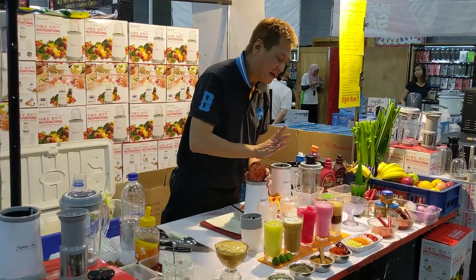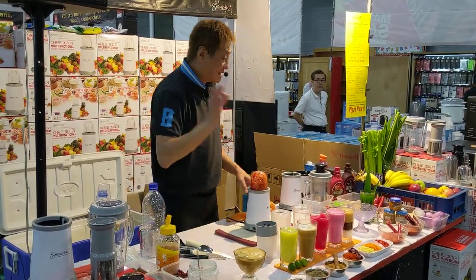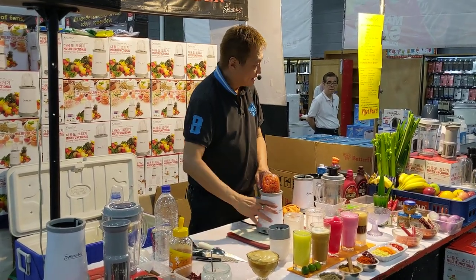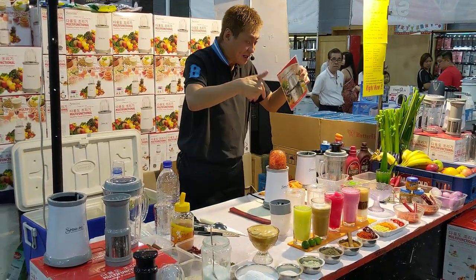The more you tap, the finer it is. If you want a paste, push down, then turn clockwise to lock it and let it go. That's it, there's nothing for you to adjust at all. But sometimes it may stick by the side because it's wet. If it gets stuck by the side, give a little shake. It's called the shaking technique, the tapping technique and the blending technique. And all these three are explained to you right in the menu here.